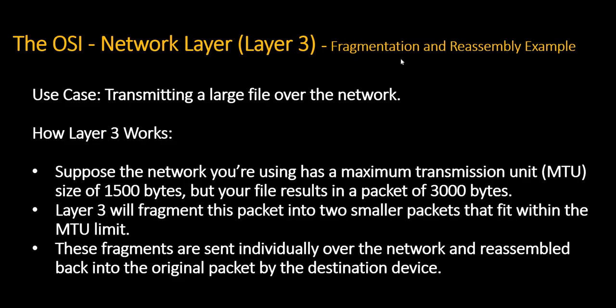Okay, another one, the fragmentation and reassembly example: transmitting a large file over the network. We already covered this with the email example. But suppose the network you are using has a maximum transmission unit size of 1500 bytes, but your file size is maybe 3000 bytes. It's bigger. So what will happen? Layer 3 will first fragment this packet into two smaller packets that fit within the MTU limit.